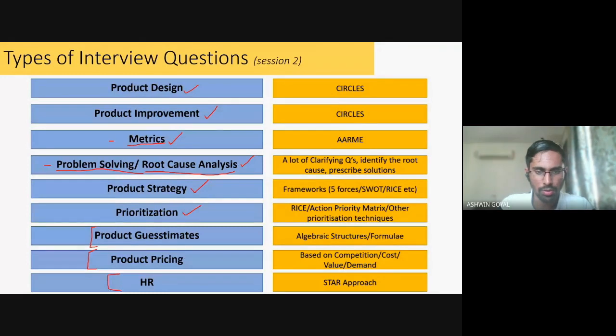Pricing will take very less time, but there are lots of HR questions that you need to go through. I'll take a half an hour session on this probably. And then we'll be done with at least the interview questions. Then we'll move on to examples of real life interview questions, and then to building case study decks, all of that. So those are the next steps, and we'll meet next weekend. All right.